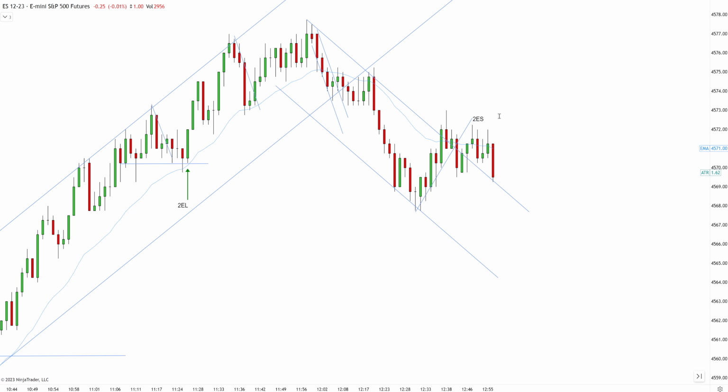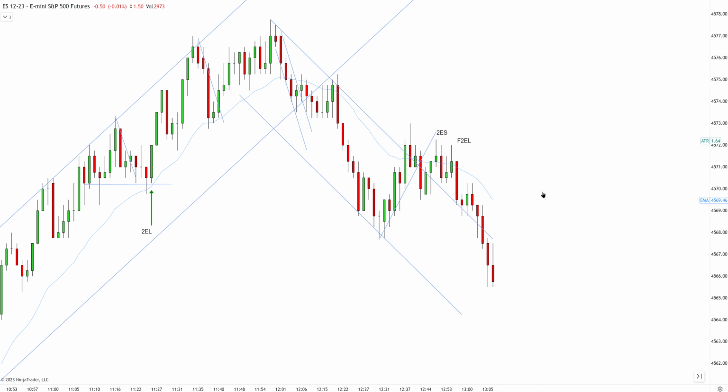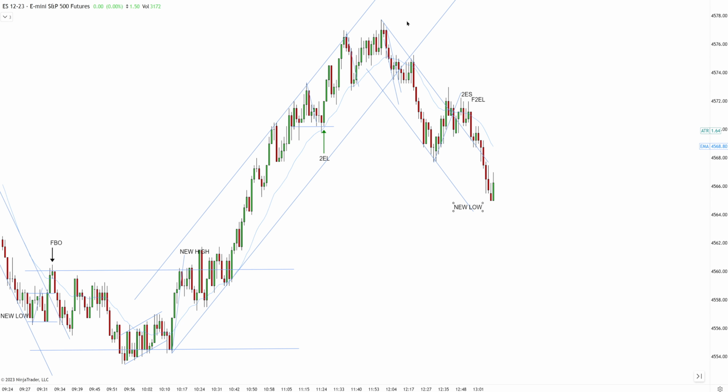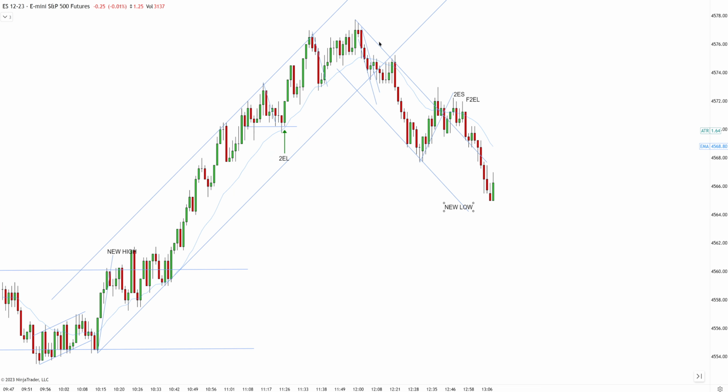And now we have a failed second entry long, new high of the correction, first entry long, second entry long. But once again, signal bar is terrible. But it's pretty clear that this downtrend is going to get new extreme. We created a new extreme, so I'm going to mark my new extreme. And now, because even the wider downtrend played out, I'm safe to assume that I expect new high for this channel. Okay, this correction was a little bit stronger than I expected, but that's okay, you adapt.